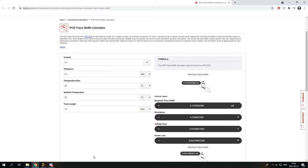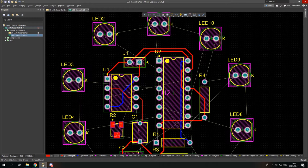So if you are wondering why am I using such thin tracks, well, it's simply because I use this site in which you can choose the current thickness, and you can simply see how thick your tracks must be. And it simply has to be like 0.003 millimeter, and I am using 0.2 millimeters, so I mean, it's really enough. So that's why I am using such thin tracks. So let's get back to routing.